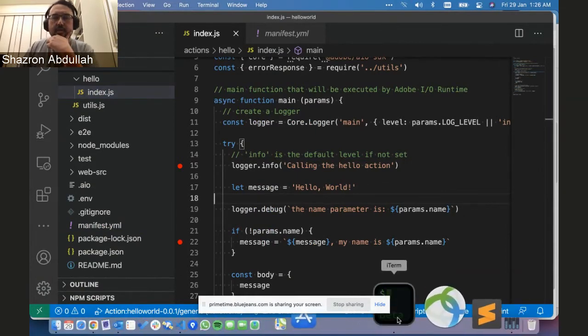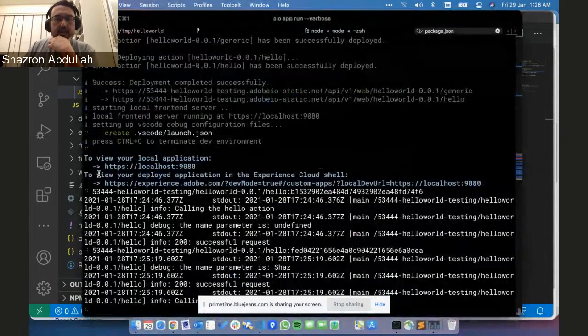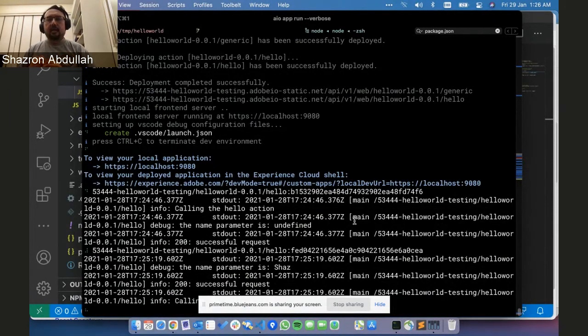When you run aio app run, at the end it showed the two URLs, and it's also running a log poller. So it will poll for your logs. You can see here, where's the debug message? Yeah.